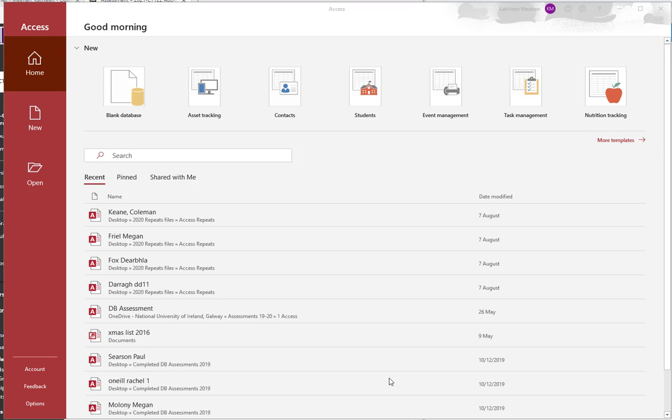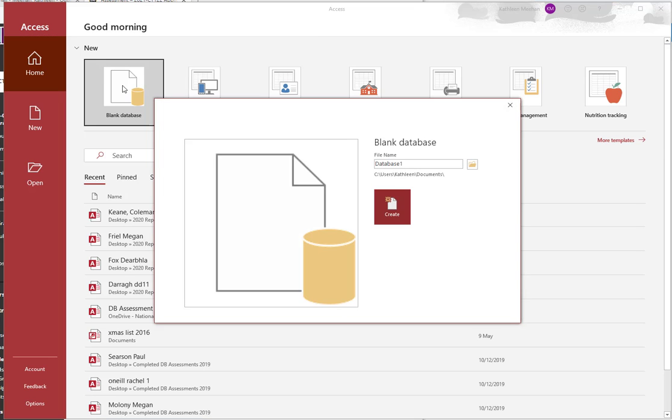Okay, so here we are today and we're going to look at Access Database. So this is the front of Access when you go into it, and when you're starting the database initially from scratch, you obviously will go to blank database, and this will open up hopefully. There we go. It's one of the few pieces of software that you will name before you actually begin.